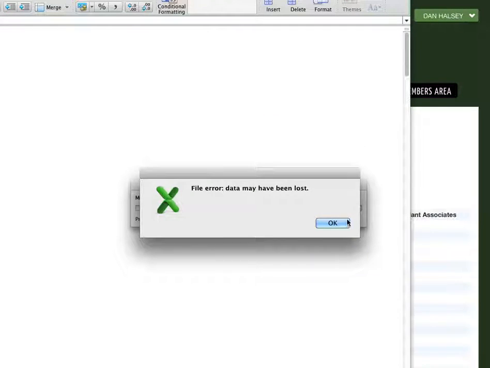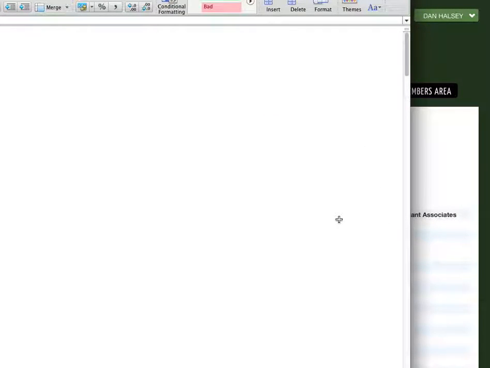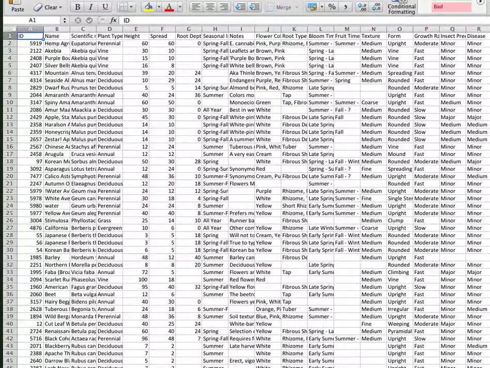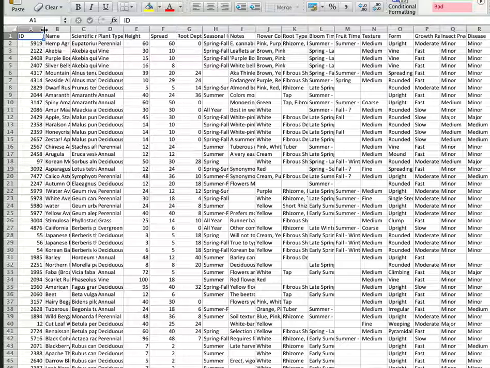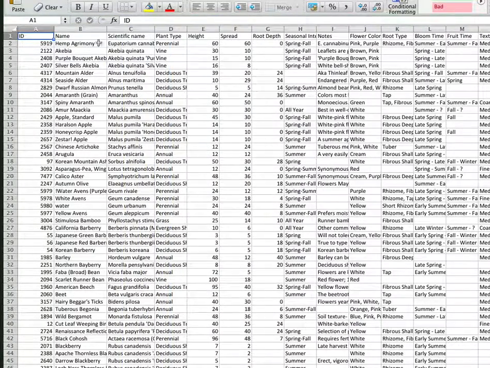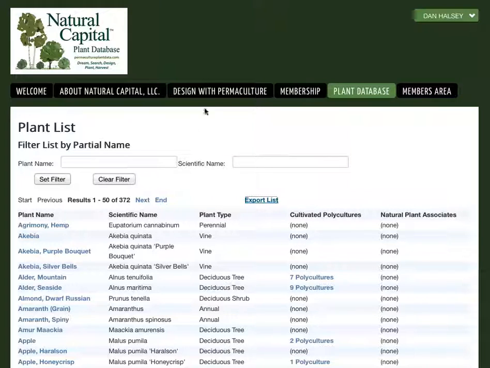There's the file data error loss message, and now we'll have this open up in Excel, and one of the next tutorials will show how to format your information here once you have your list, and how that shows up in Excel for doing your plant picks and your designing. So there's our list that we had. There's the numbers, here's the common name and the scientific name. And that is how we search for plants on the plant database.